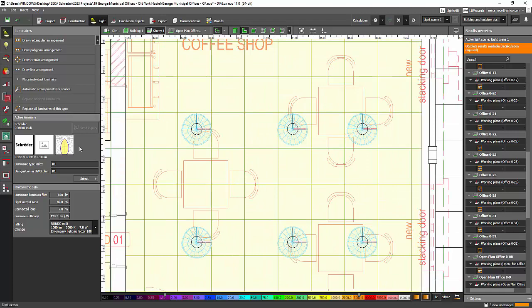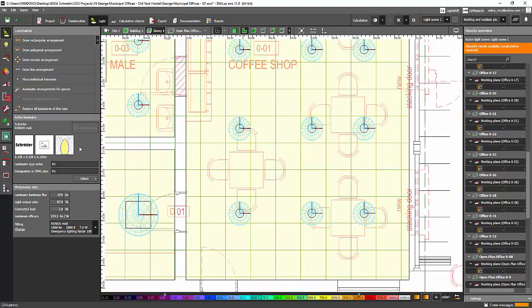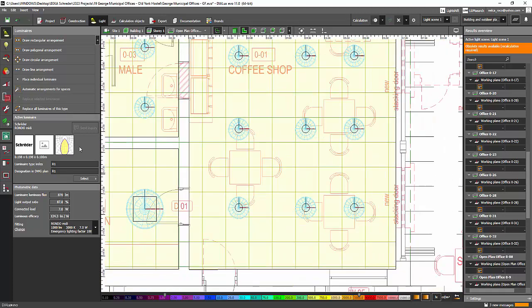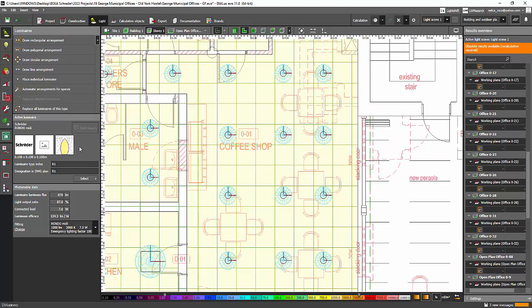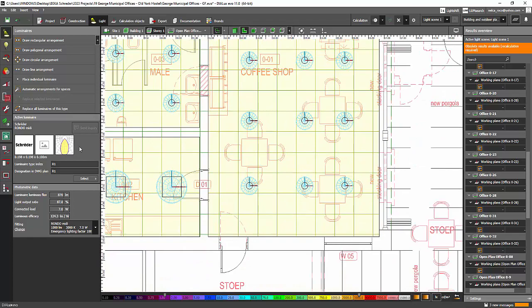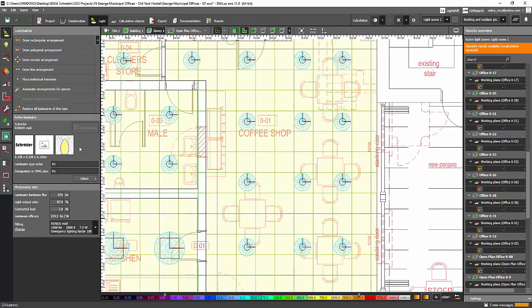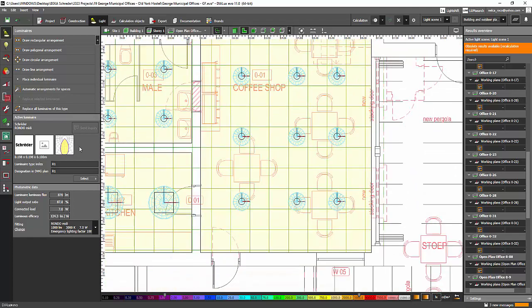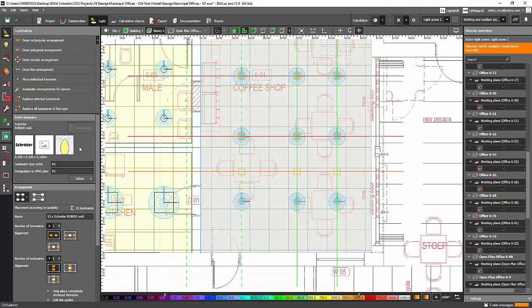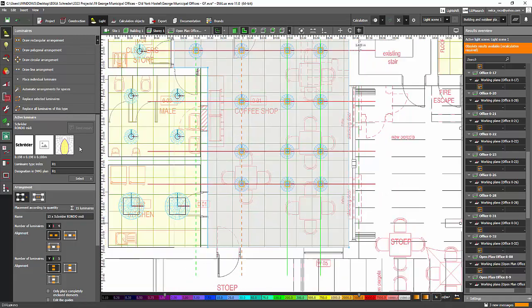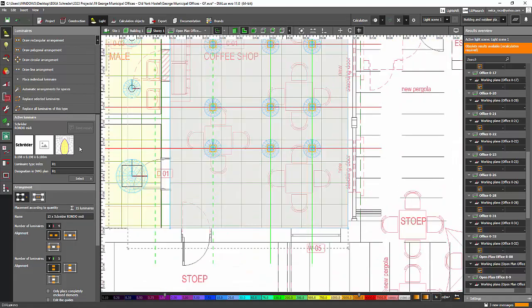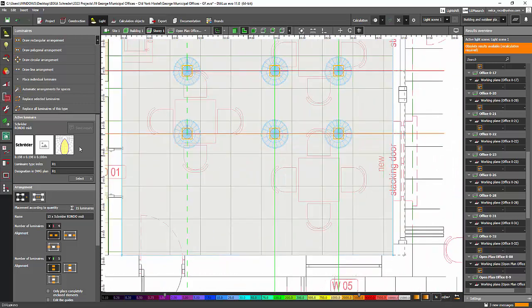But in this case, I don't think there will be enough light on the table because all the downlights are on the back of the chair. So we need to move it a little up or adjust the downlight like this. Okay, so click on the grid and adjust it like this. Okay, and you may say, oh my God, how about this one? Now it will suffer. So, okay.